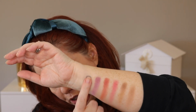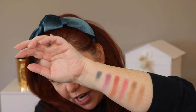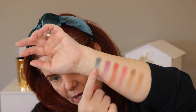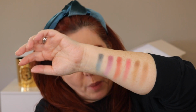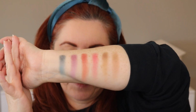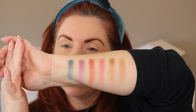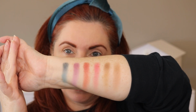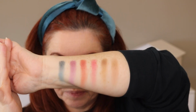And I could start blending these shades out if I wanted to and create different shades. But you don't have to blend them out to create different shades. You could stay in one rectangle and just create a look by doing that. And I'm gonna do that today because what I noticed in the comments about people asking me to do this Hindash palette was that you're like, can you make it wearable? It's truly, in my opinion, gonna be really, really easy to do a wearable look.